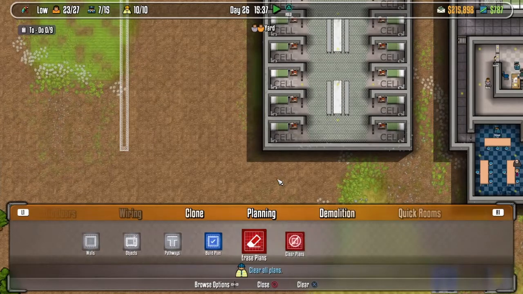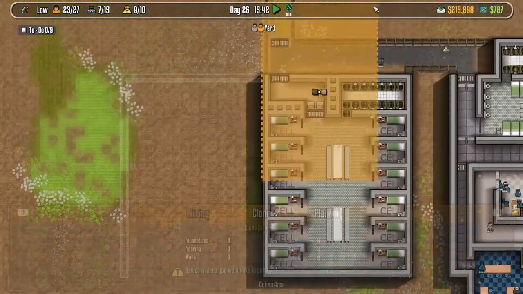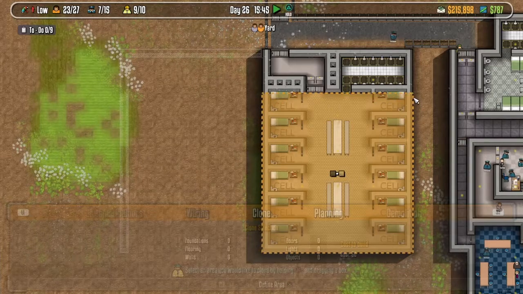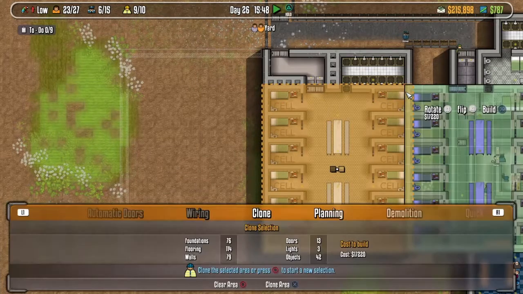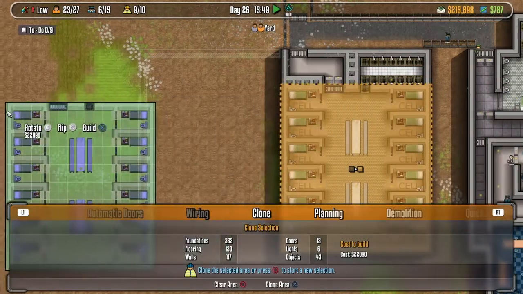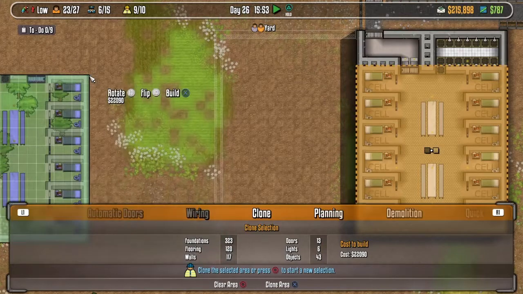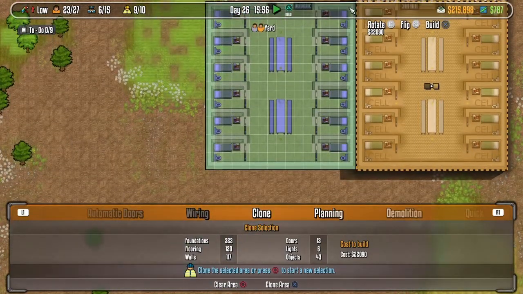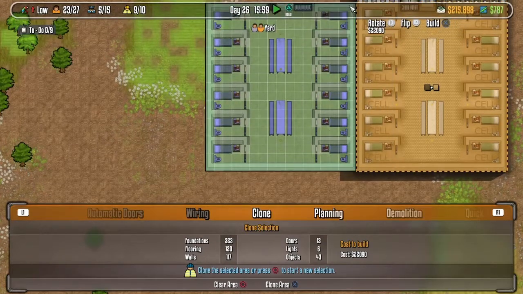So before we go any further, let's actually go into cloning and let's copy our cell block design. And we're going to mirror the existing layout.